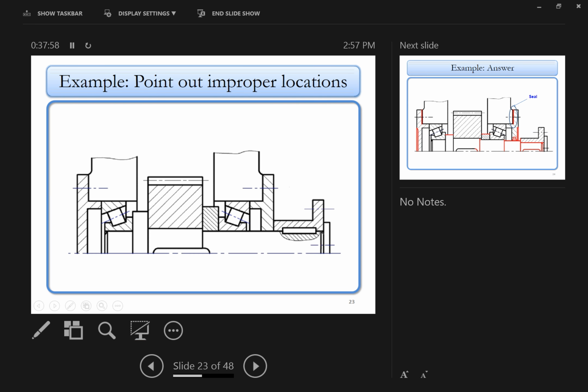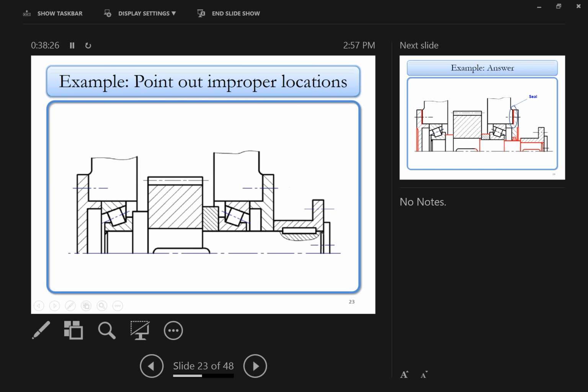Remember, the end of the shaft, we recommend it to be what? The edge right here needs to be chamfered, right? So that edge over here, you want it to be chamfered. And if I see the height of this, the sleeve is too high, needs to be reduced.